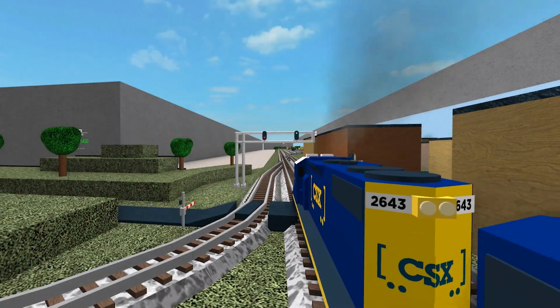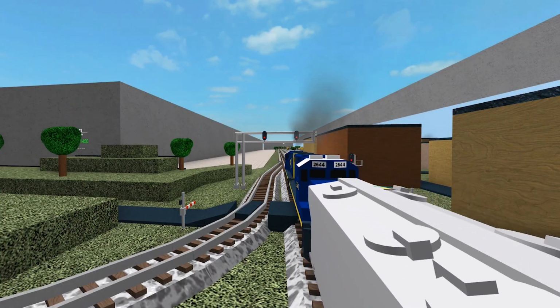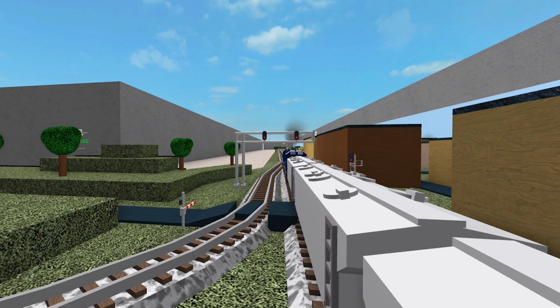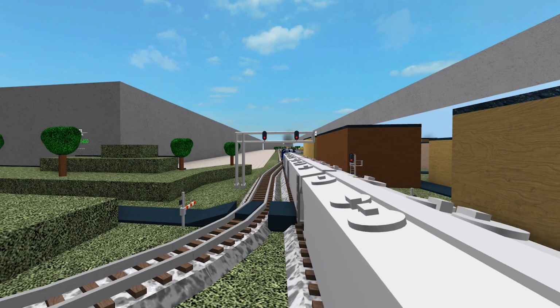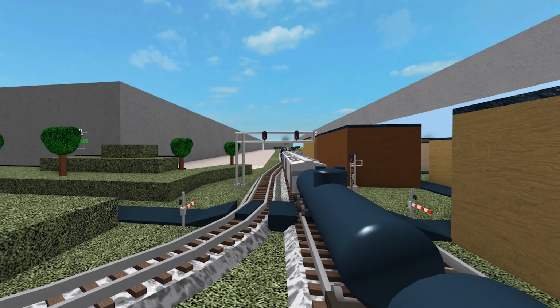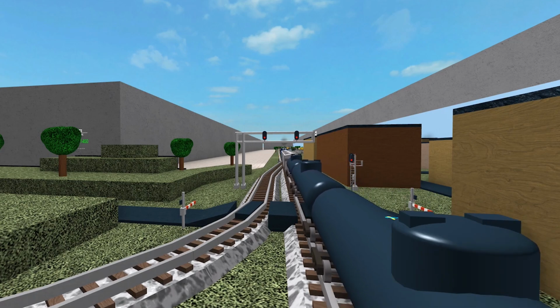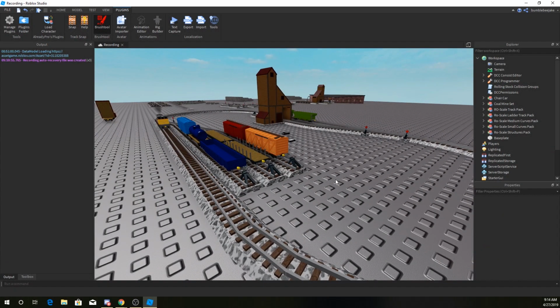Hello everyone and welcome to the first episode in a series of tutorials for the row scale system on Roblox. In today's episode we're going to be showing how to place trains and install the DCC system into its appropriate locations. In this tutorial we're going to be working off the coal mine set, so this will apply for every other official set made. We're just going to use the coal mine set.